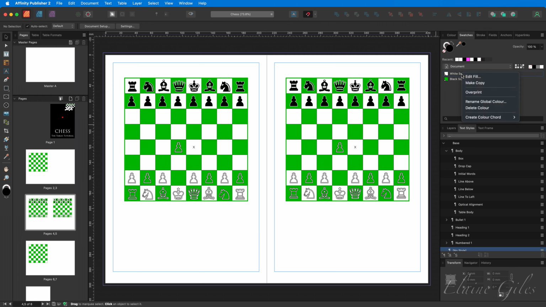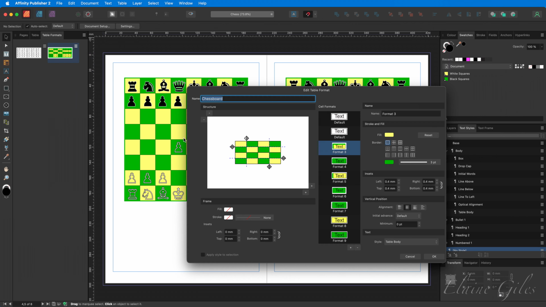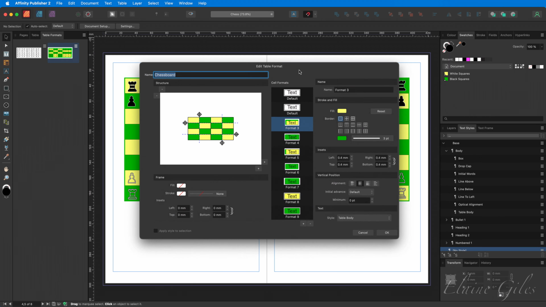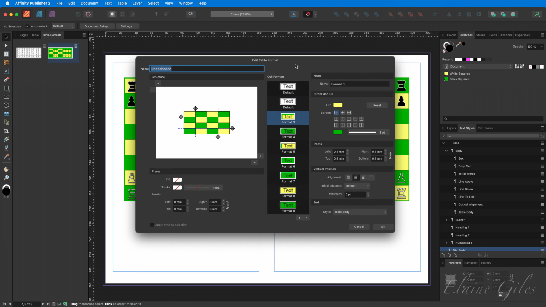And while this is probably going to end up completely hideous, let's change the white ones to yellow. And if you had this set in a 500-page book all about chess, it would update every single one. But that is only changing the colours, which happen to be global colours. But if we go back to our table format and we edit that, changes that we make in here will also ripple through.